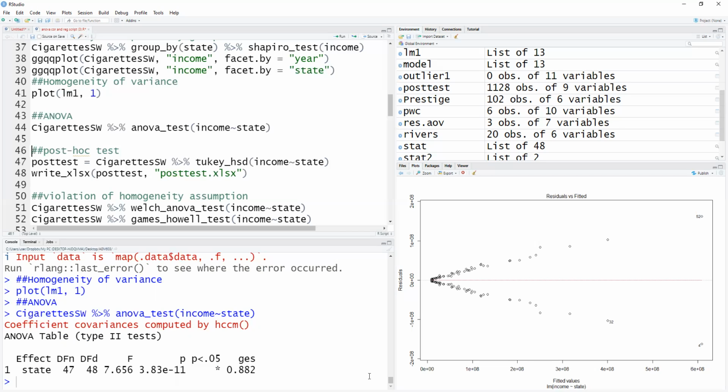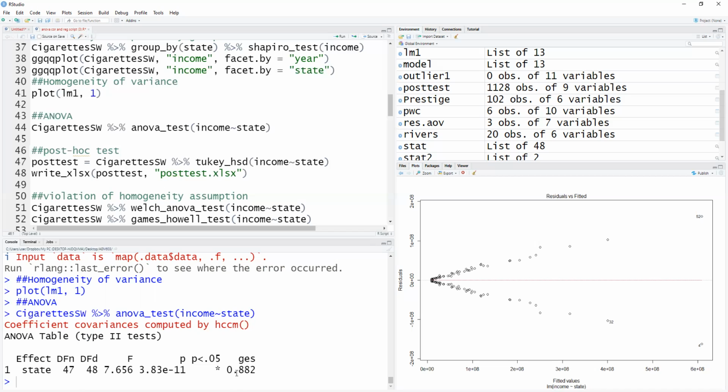Then you look at this value, 0.88, which shows that states have variability in the dependent variable, that is, in the income. The variability in income is influenced by states.